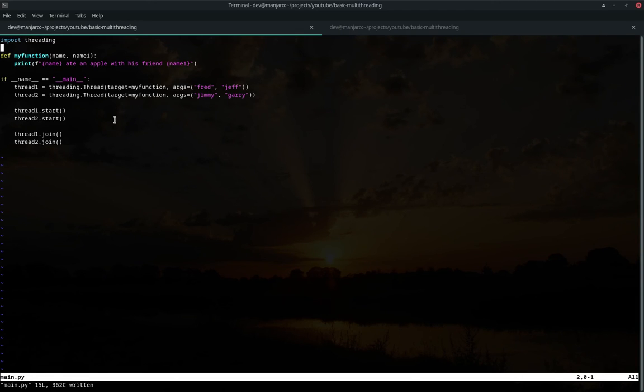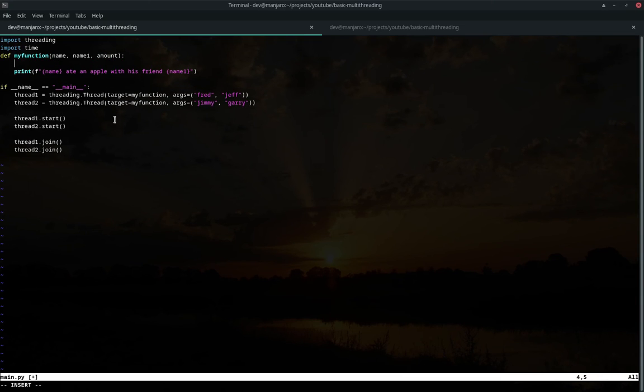To further show that these are actually running at the same time, you can import time. I'll just add an amount, and we'll sleep with time.sleep(amount).